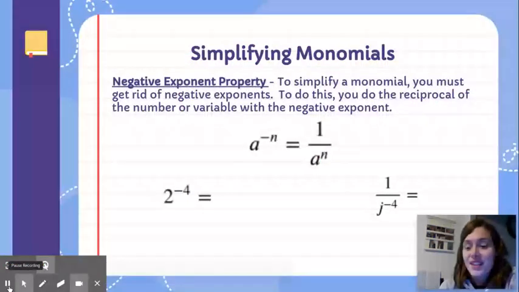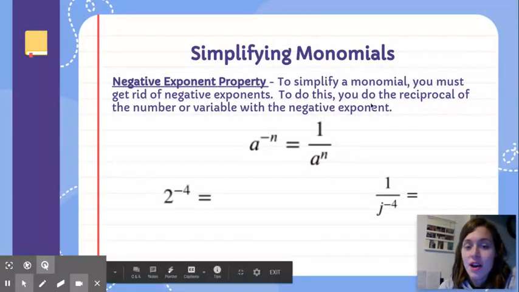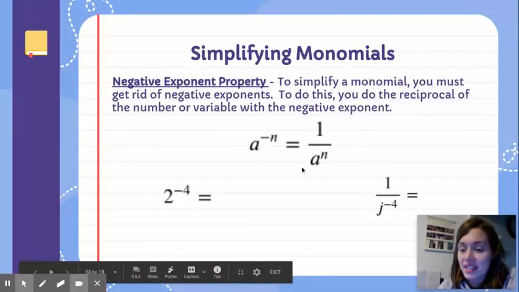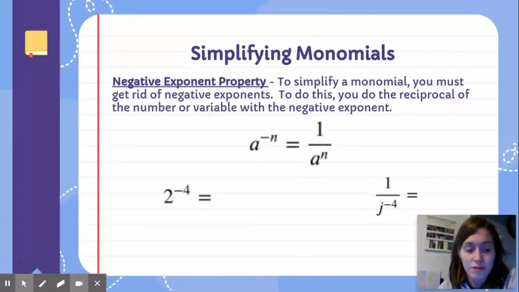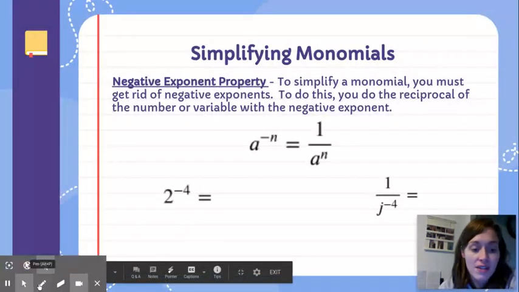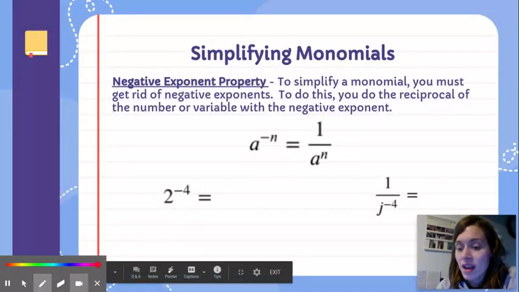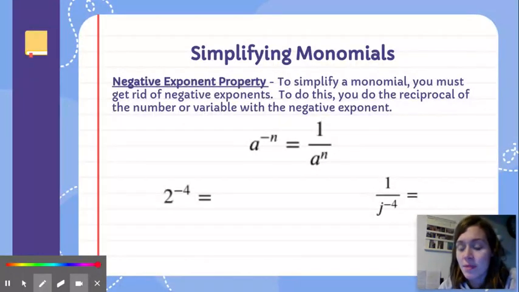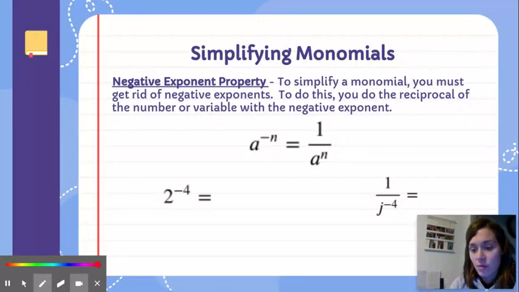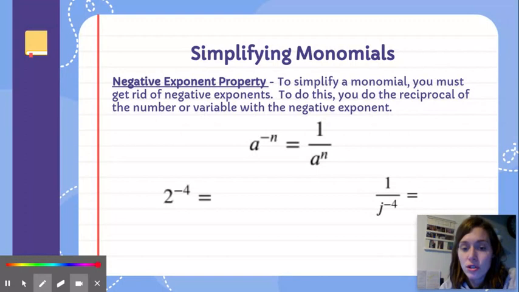So the last thing we're going to talk about for today's lesson are our negative exponents. And we did see these last year as well. So this is going to be a little bit more of review. When we have a negative exponent, the monomial is not fully simplified. To completely simplify the monomial, we have to get rid of negative exponents. So to get rid of a negative exponent, hopefully you remember last year, we just took the power and we flipped it. We did the reciprocal. Remember, reciprocal is just when we take a fraction, flip it over. And when we flip it over, when we do the reciprocal, the negative goes away.